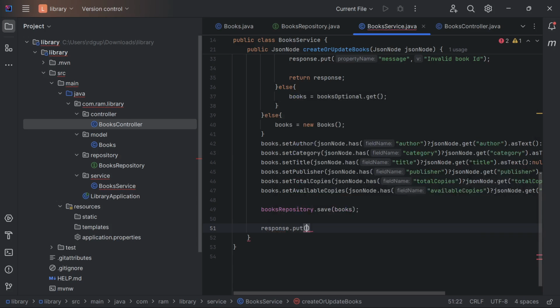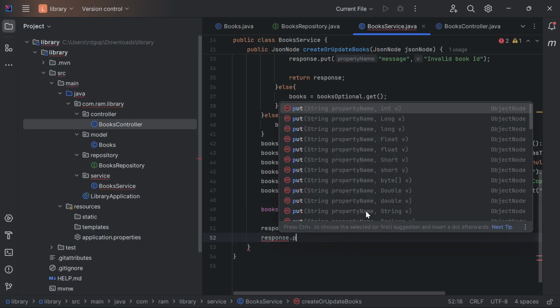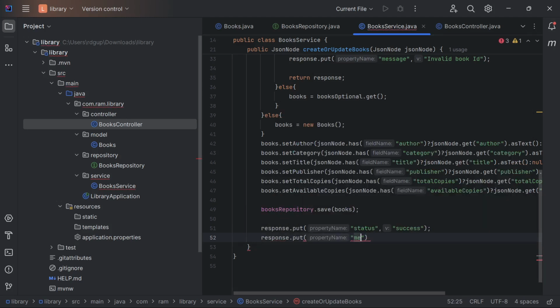Response with status success, with message: books data created or updated successfully.